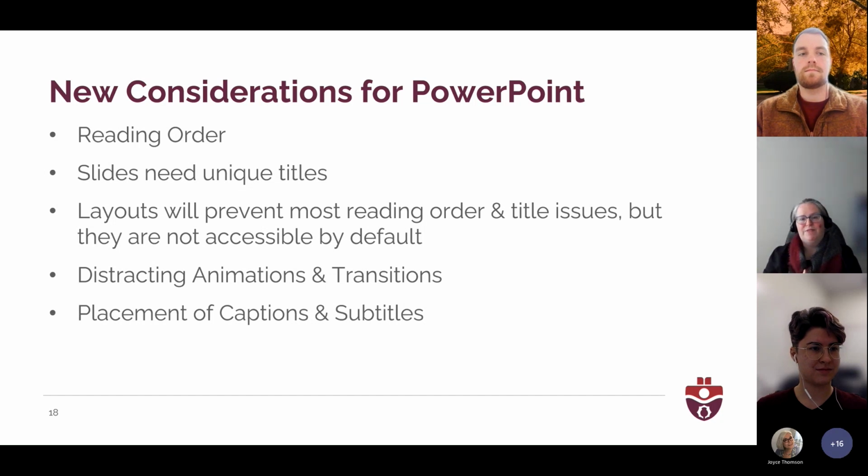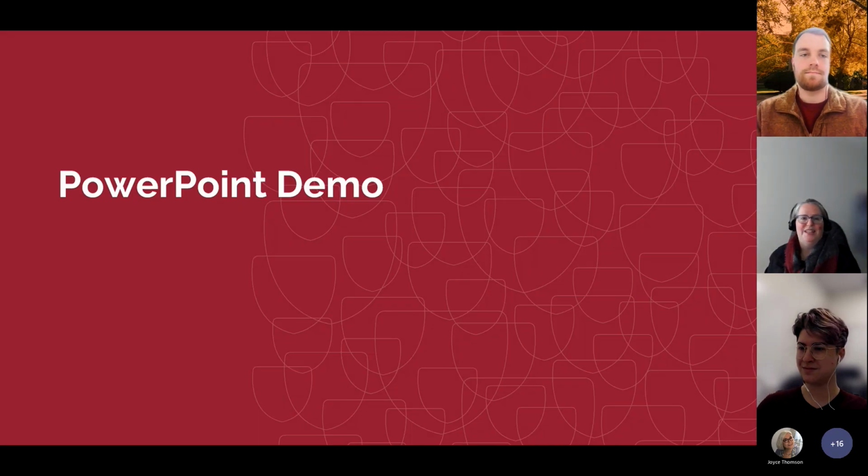Or if you're using PowerPoint Live and you've got the pop out, you want to make sure that where you are in the picture is not covering some of the slide content. And with that, it is PowerPoint demo time, and I will hand it over to Hollis.